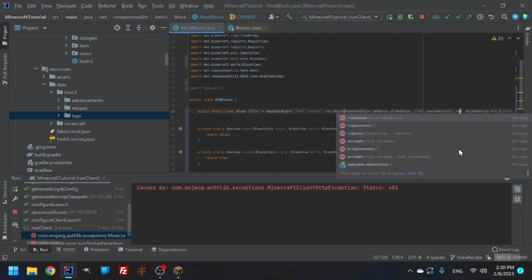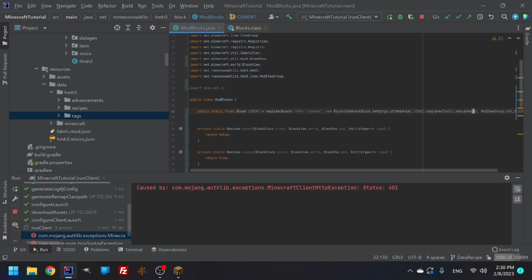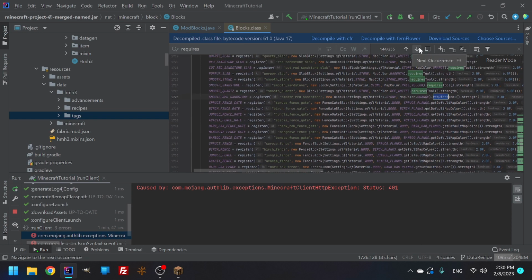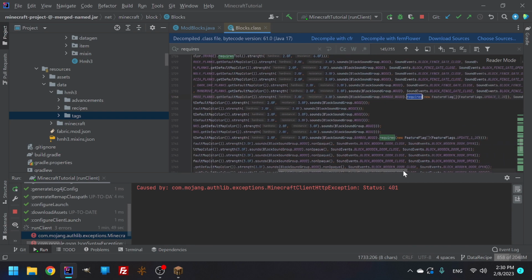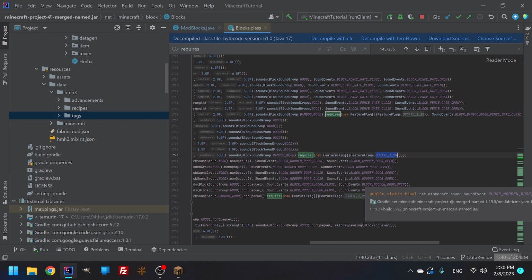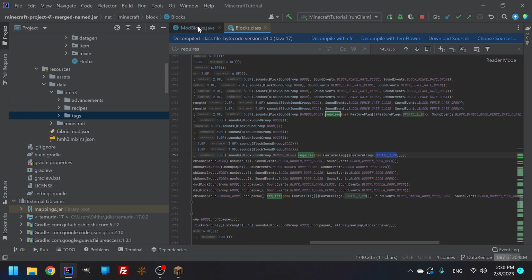There is one that's just called requires, and it's going to require something called a feature flag. I wouldn't bother with this one. If we look in our blocks class and then we look up the requires, so that's requires tool, requires, it's going to say new flag feature, update 1.20. So this will have all your 1.20 stuff. It's basically saying that it's supposed to come out in 1.20. I would not really bother with this because everything that you do in your mod is not talking about an update. Do you want to do that? It's completely up to you, but I would just completely ignore this one.